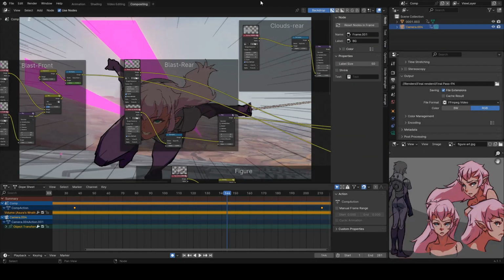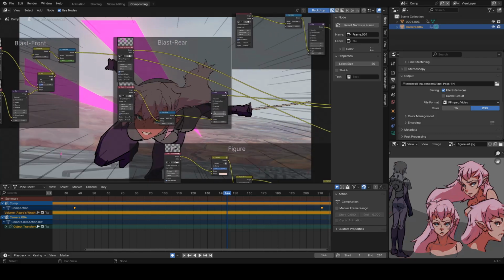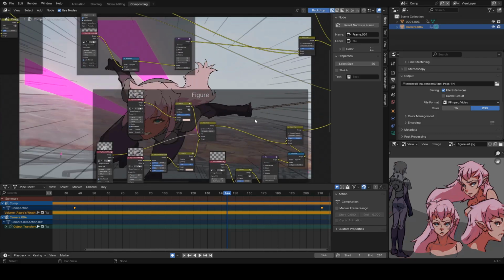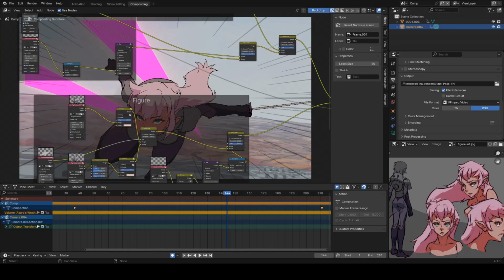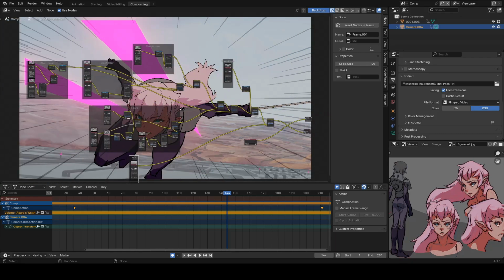Okay, so here in the compositor, again, I'm pretty basic with this. There's probably lots of ways I can do this that's better, but I carry over the general knowledge that I use from the shader panel, and just use the same in compositor. I try and keep all the separate elements in different frames, as you can see here. It can get pretty complicated. This is probably not as complicated as a lot of people do, but for me, I get lost.